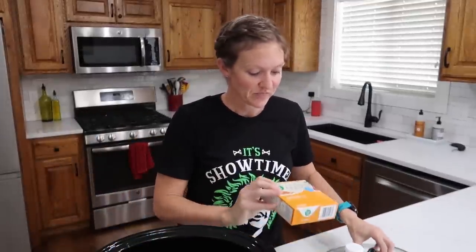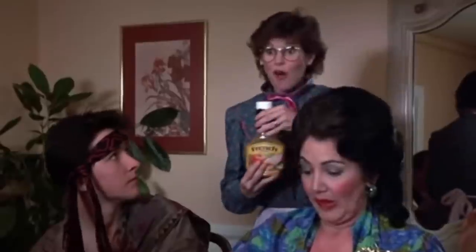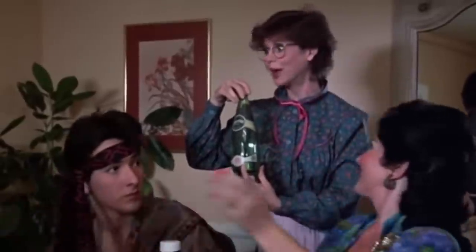I have four ingredients for this meal. Onion soup mix, French dressing, which makes me think of Better Off Dead. It's one of my favorite 80s movies where the mom makes the French dinner for the neighbor girl. And she's like, French dressing, French bread, Peru. Anyway, if you haven't seen Better Off Dead, you should totally do it. It's very, very young John Cusack.